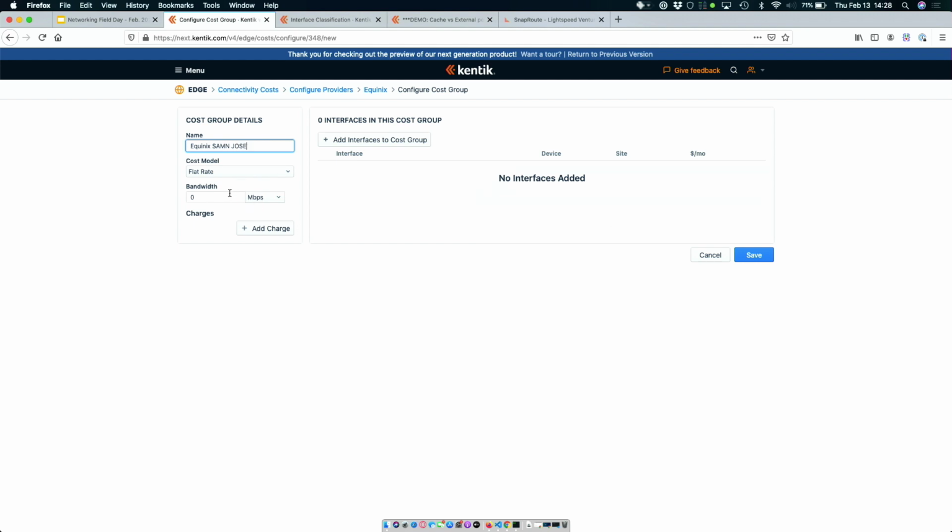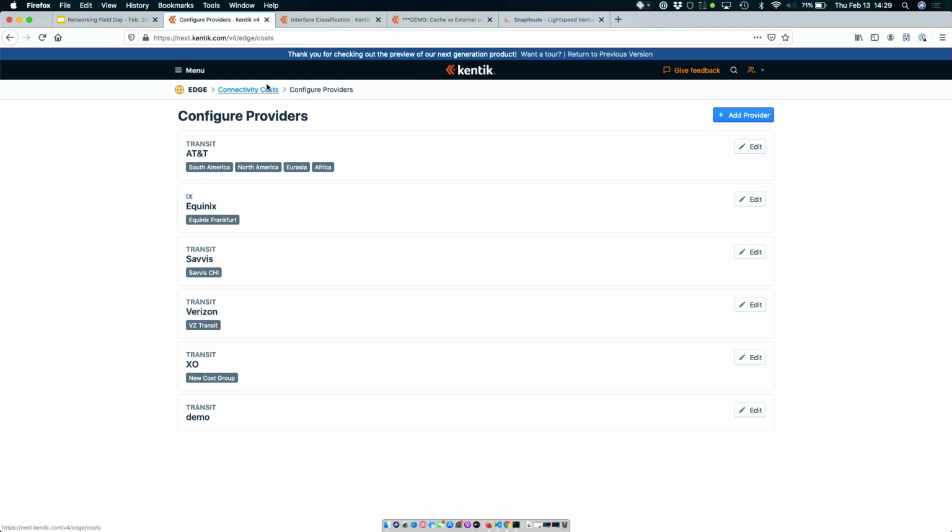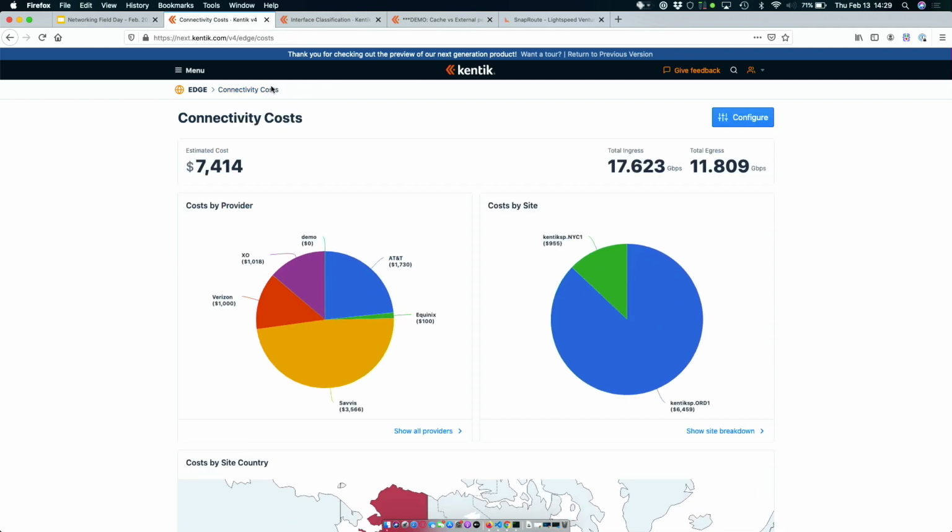And I'm going to take a flat rate, but this also works if you use a transit provider and you have committed rates, 95th percentile billing, and even if you have tiered layers of pricing, it's that price until 10 gig, and then it's that price over 10 gig to 20 gig, and so on and so forth. So you can fully describe that. I'm not going to insist on that, but basically your costs turn into the configuration engine, and although not entirely available right now in every other module, you can have a quick view that allows you to plan cohesively and keep an eye on your cost as a global outlook that you can check on often.